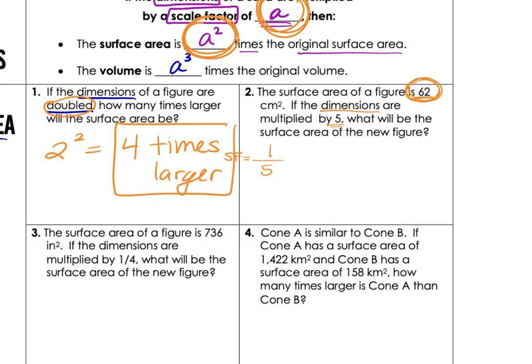We need a surface area ratio to find the missing surface area. So if I make this a surface area ratio, what am I doing to it? I'm squaring it, right? It's A squared. So you could call it 1-to-25 is your surface area ratio then. Or you could say it's 25 times bigger if you're thinking of it flip-flopped.